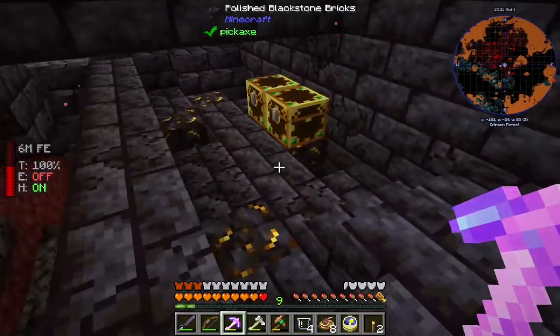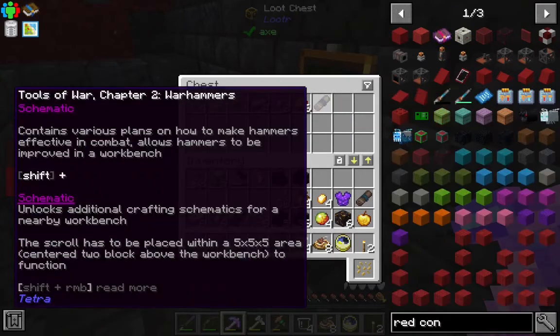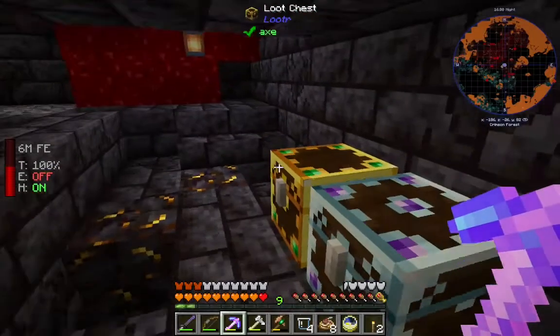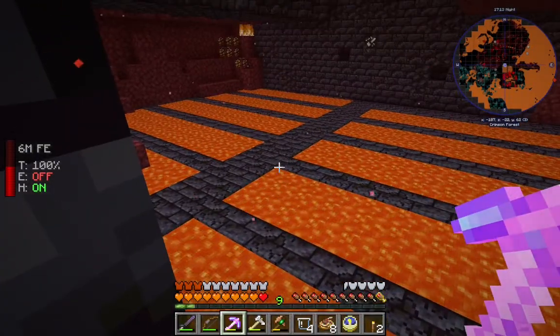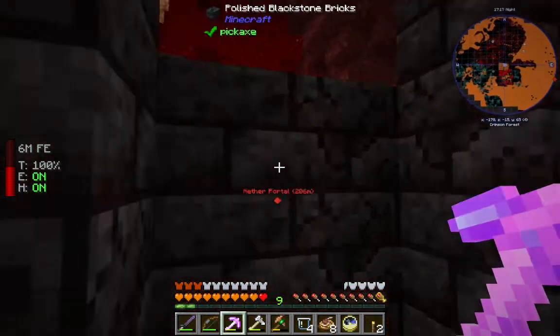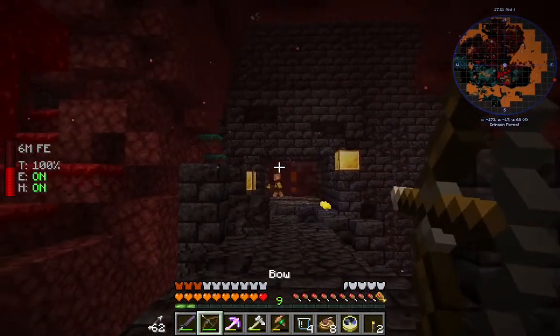Yep. Excellent. Spectral arrows, war hammers. All kinds of fanciness. And more on the other side. Make sure our jetpack's on. Get up here is probably the place to be. Yep.